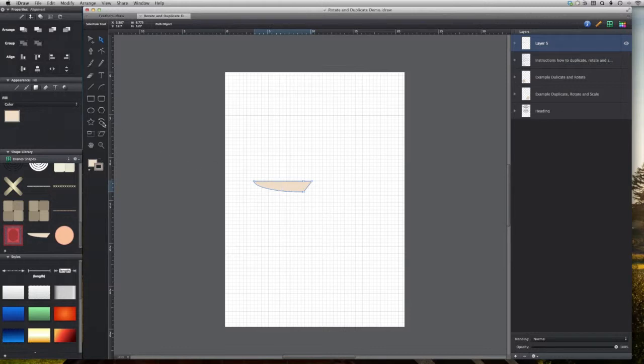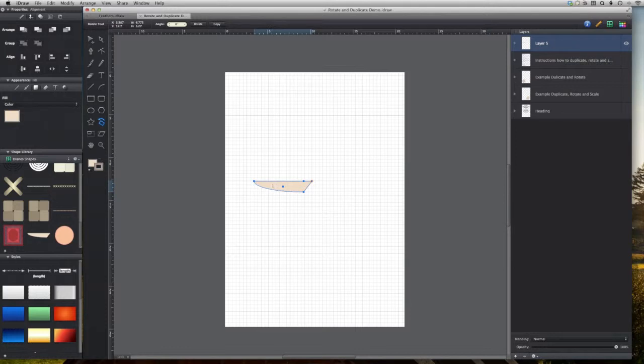I will then use the Rotate tool and I will reposition the pivoting point. The pivoting point is this red crisscross. It can go anywhere you want. You just have to find where you'd like it to go and you will then just click over the top of that point. And that brings the red crisscross where the pivoting point is, so your shape will end up going around that pivoting point.